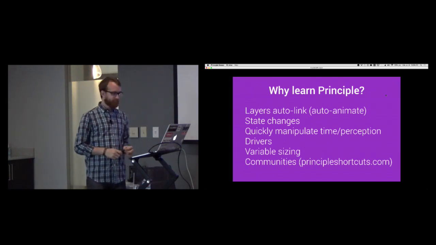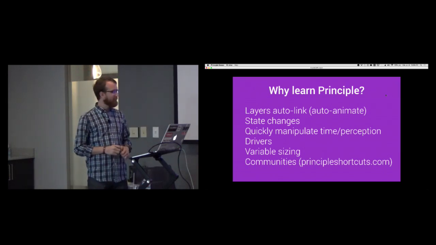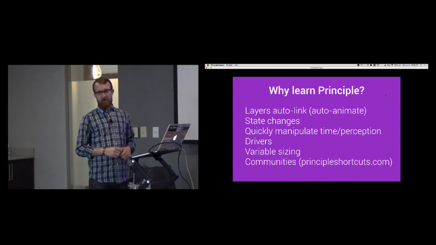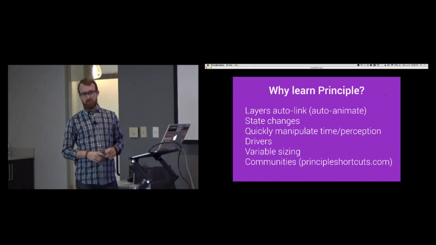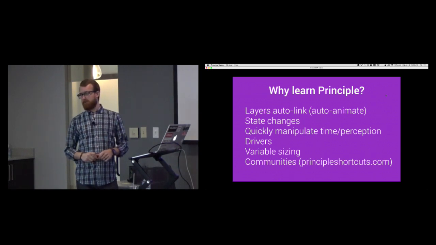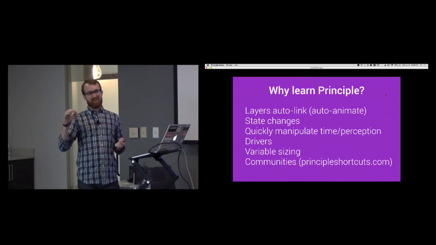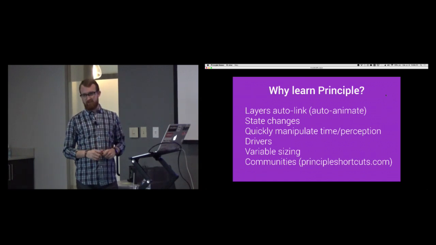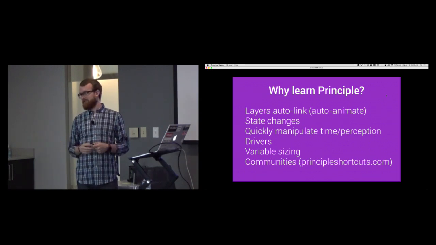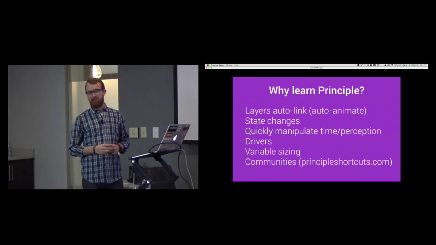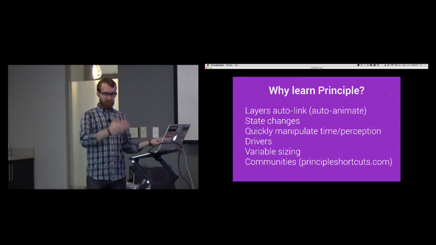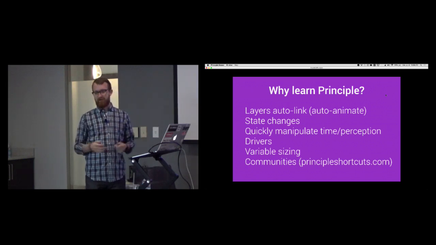We can quickly manipulate perception, which we'll get into at the end of today, which is our animate timeline, where we can change from our default easing, which in Principle is a nice ease in and ease out at 0.3 seconds, because that's the Mac OS standard and the iOS standard. So by default they give you what iOS uses and what Mac uses, since this is primarily a Mac tool, as you all have Macs and know.